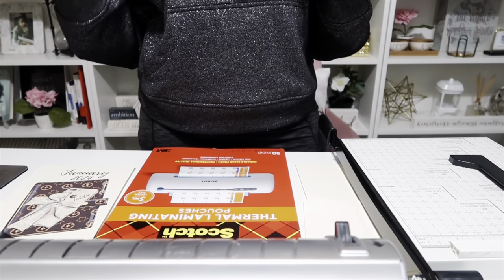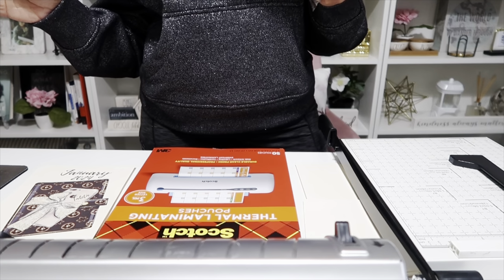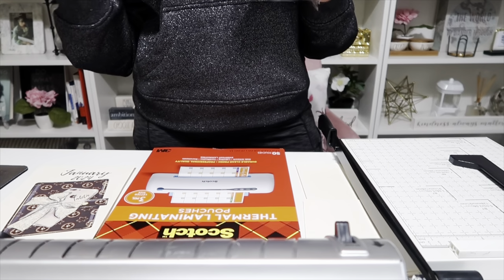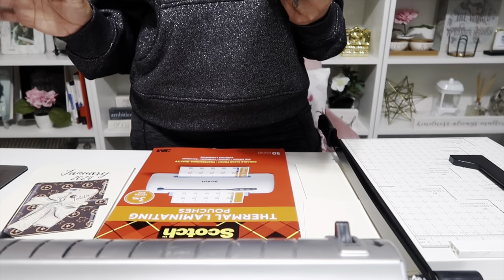So next we're going to laminate the dashboards, but I forgot to turn it on. So it's heating up now, but while we're waiting for it to heat, I'm just going to share with you some of the things that I purchased for this agenda.